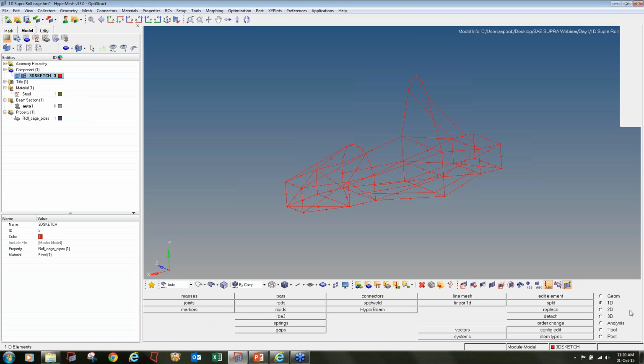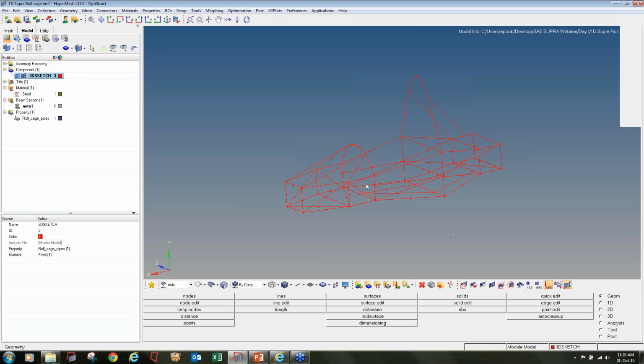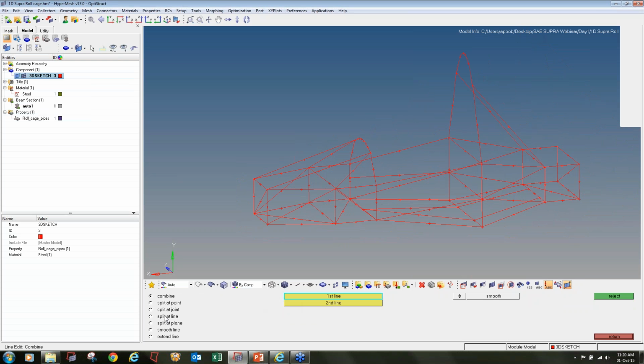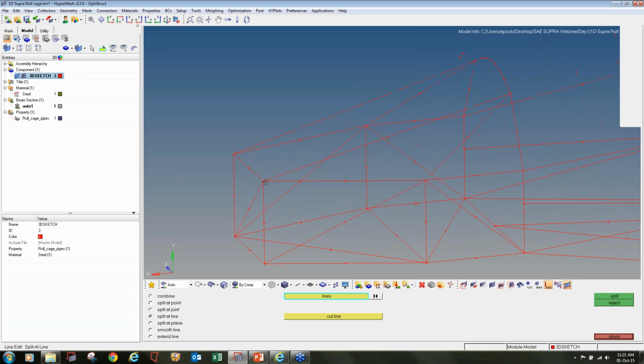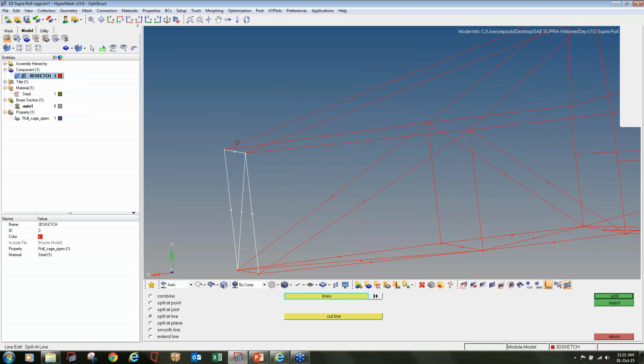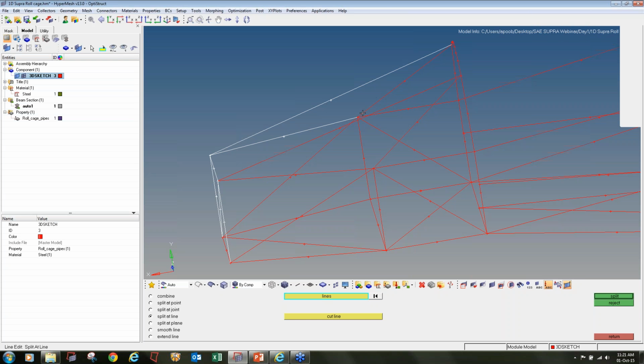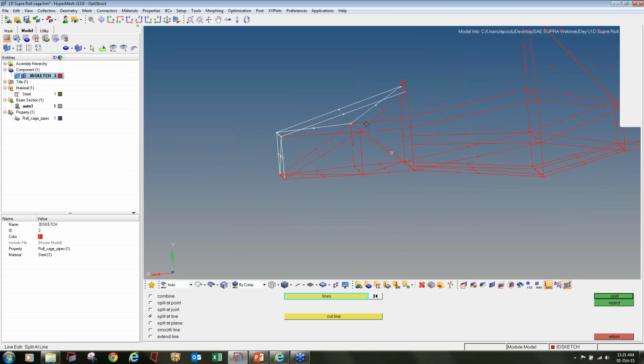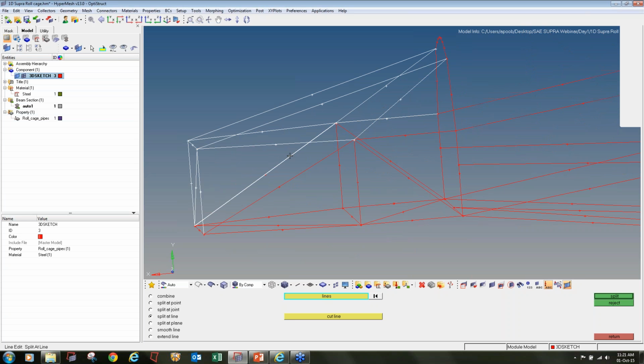Now I will go for meshing, but before meshing, I will first check whether all my line data is properly connected or not, because if it's not connected, then my meshing will also not get connected. So I'll go to line edit and check one by one whether my geometry is connected or not. The start or end of each line has to be properly connected. If it's not, then I will connect it. I will show you how you can connect these line data. You can see the start and end of all these pipes are proper.